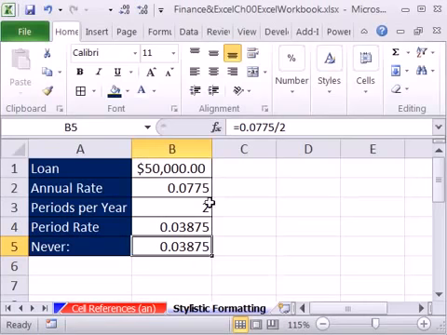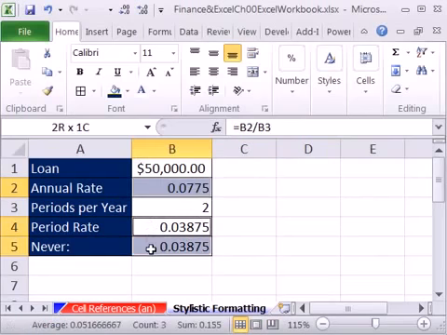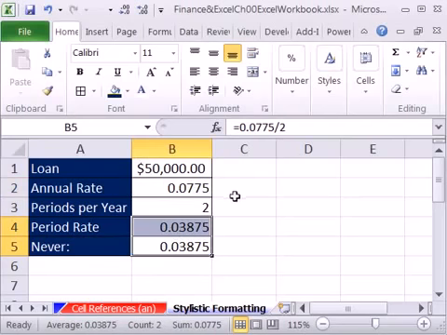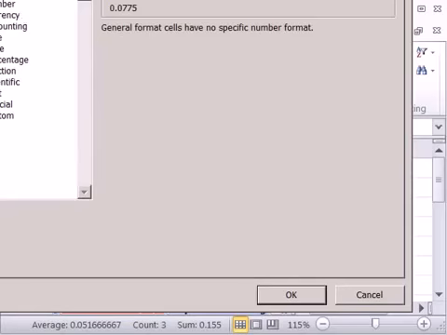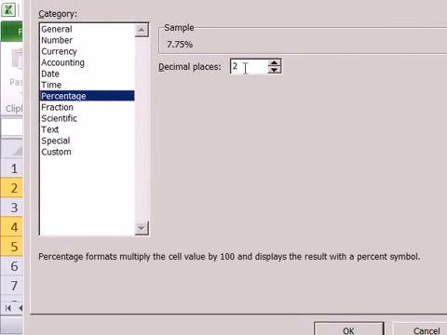So I'm going to click in this cell, and now I'm going to hold the Control key because I want to highlight cells that are not contiguous. It just means they're not next to each other. Highlight cells, hold Control, click. You highlight cells not next to each other, called non-contiguous. Control 1. I'm going to click percent, and I'm going to show 3 decimals. And then click OK. And so it did it to both of those cells.